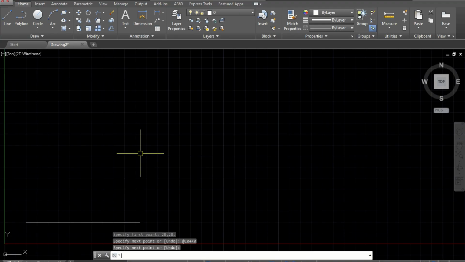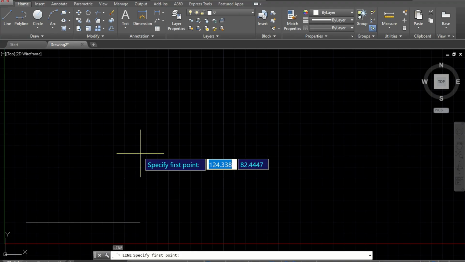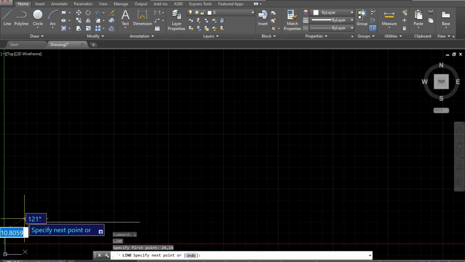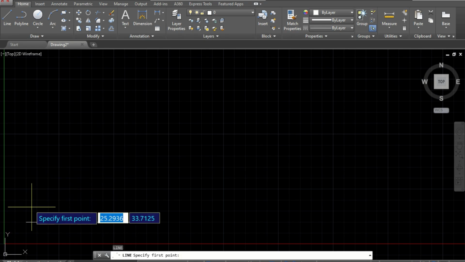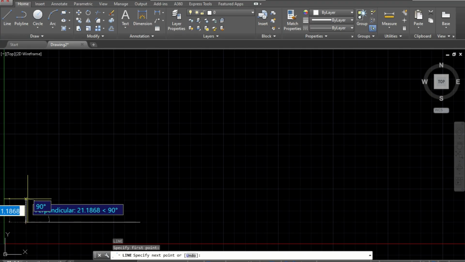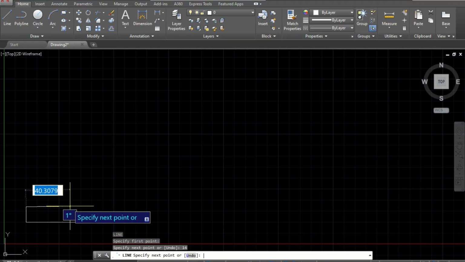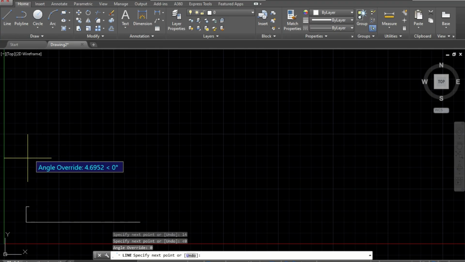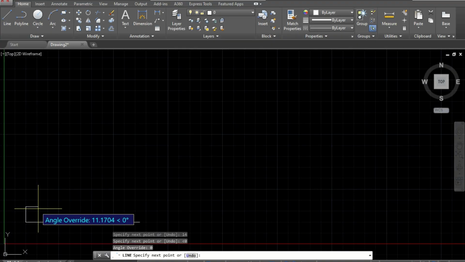Let's stop it there. Let's draw another line by selecting the starting point 24,14. Somewhere goes up. Okay, let's leave it. Let's draw a line from the end of this point at a distance of 14 mm at 90 degrees, default. Again 5 mm at 0 angle. Have we created it or not?